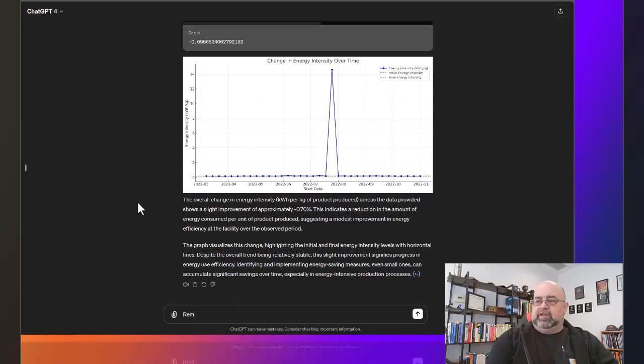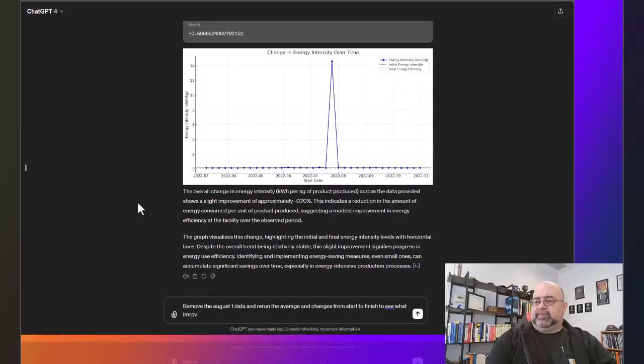Okay, what happens? Remove the August 1 data and rerun the average and changes from start to finish to see what improvements based on consumption per kilogram.